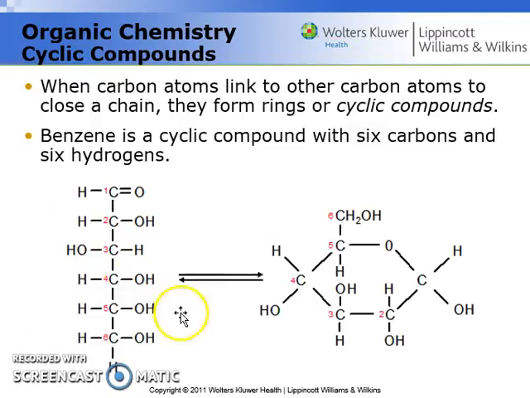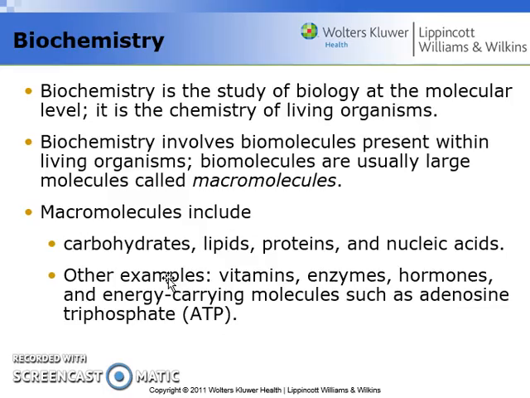So what you can take from this concept is that we have both linear structures as well as cyclic compounds, where you have a ring structure. And between both, these compounds are exactly the same regarding the number of hydrogens and the number of carbons, but the way that they're put together is the only difference that you're going to see between them. And then the ring structure is the most common structure that we would see in nature.